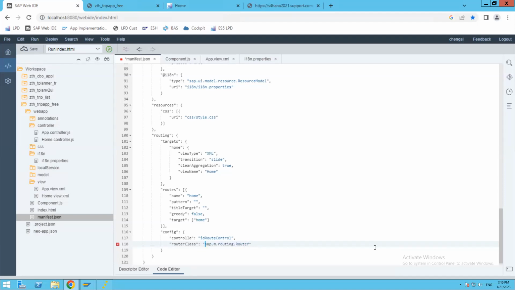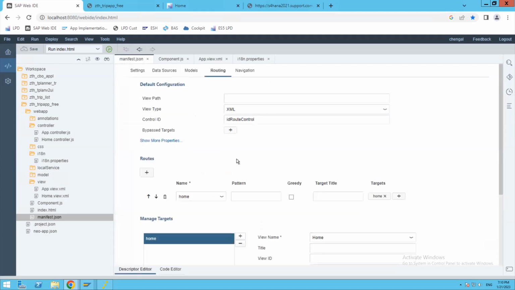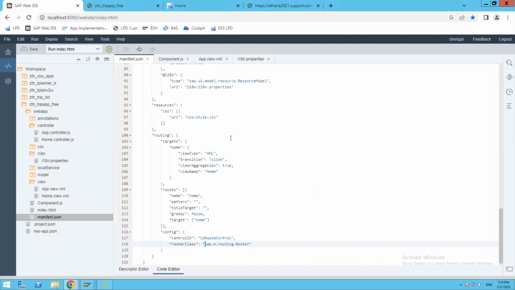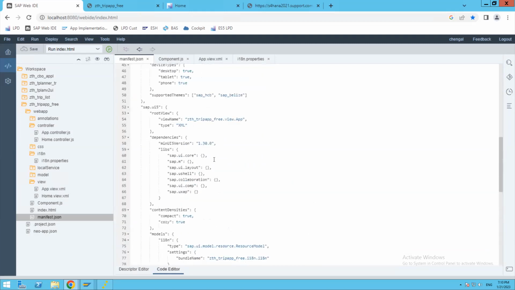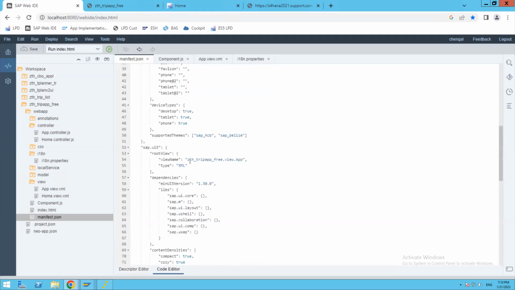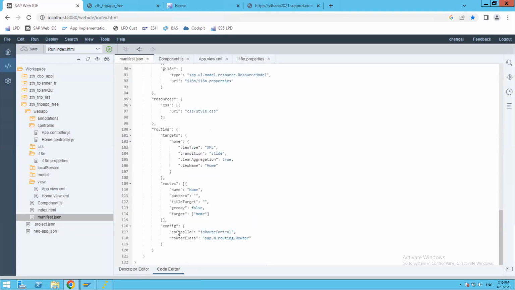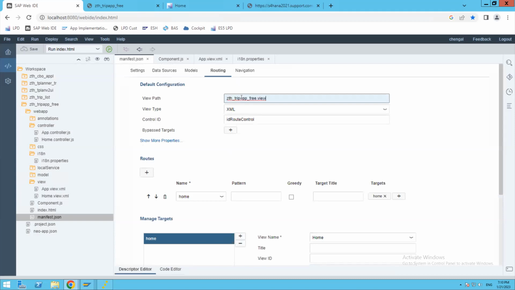So let me put this, and also there are a few things, and the view path here. What is the view path? It's going to be, if you can pick this up from the view name here, the root view name. This is going to be the view path, and the view type is going to be XML. Yes, that's true.